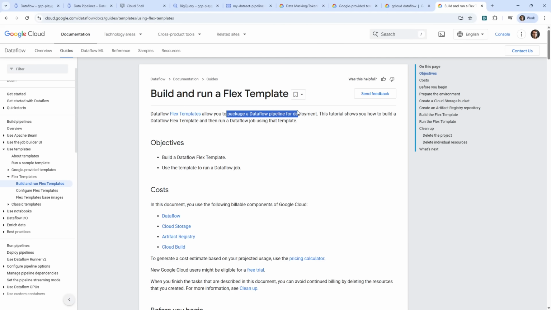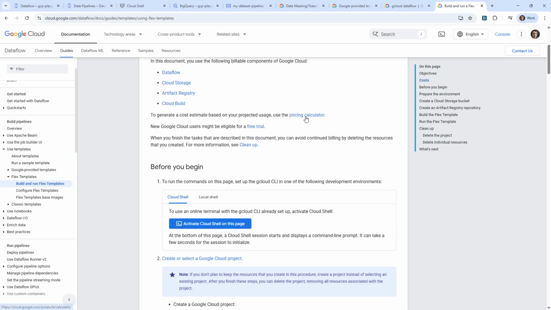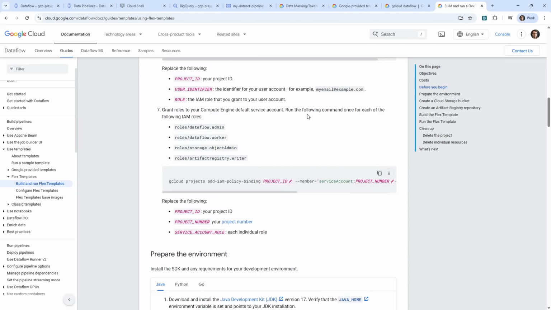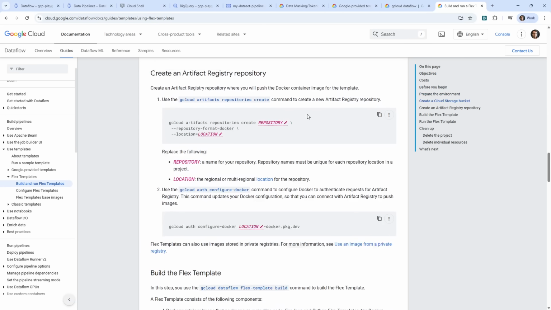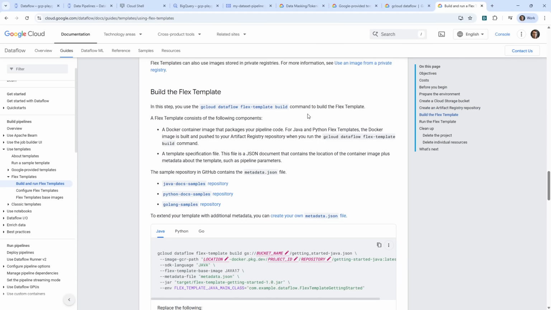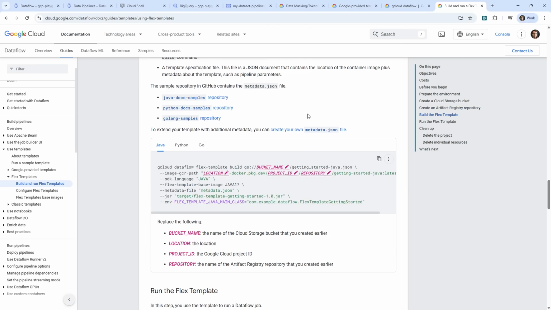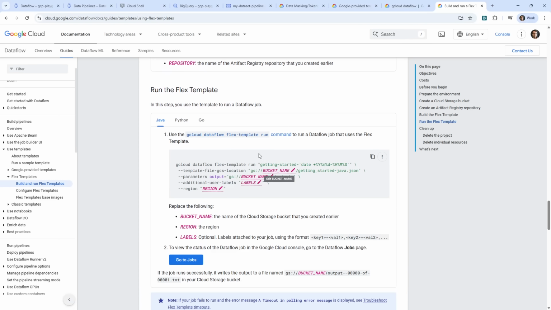Allows you to package a data pipeline for deployment. That's what that sounds like, right? Okay. So that kind of looks like what we're seeing.